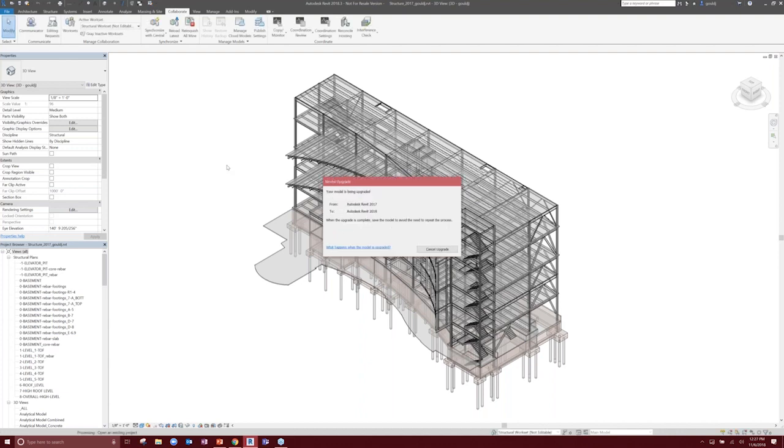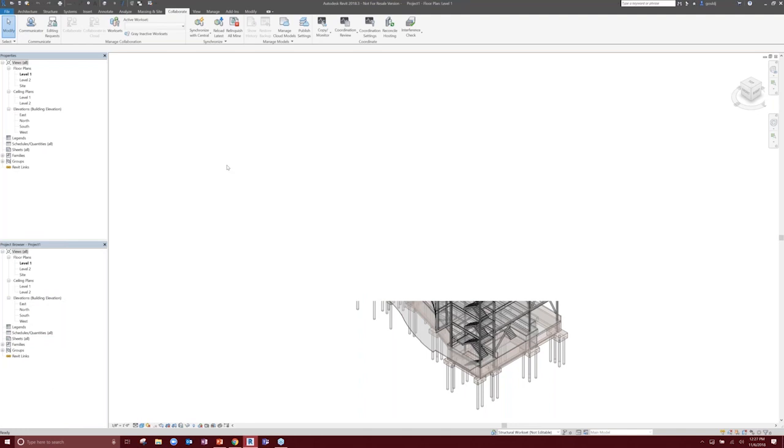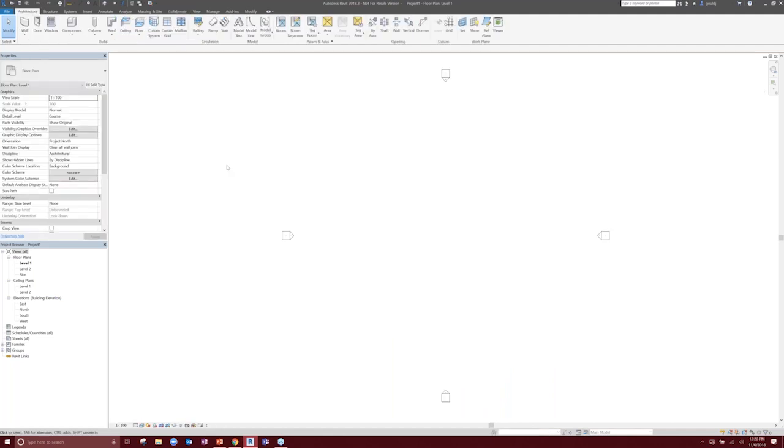BIM 360 design will only work in Revit 2018.3 or greater, okay? Anything previous to that will be collaboration for Revit. And earlier I had mentioned that there was BIM 360 team, and then there is BIM 360 document management. These are the two central repositories that were housing the data in the cloud. So Revit 2018.3, just for your reference, was a transitional release of Revit that allowed existing users of collaboration for Revit and BIM 360 team to continue using Revit, and then also gave them the choice to point to the new BIM 360 document management. In Revit 2019, you'll only be able to sync to Central into BIM 360 document management, okay?